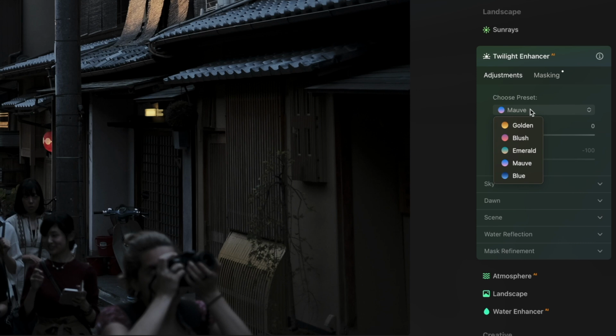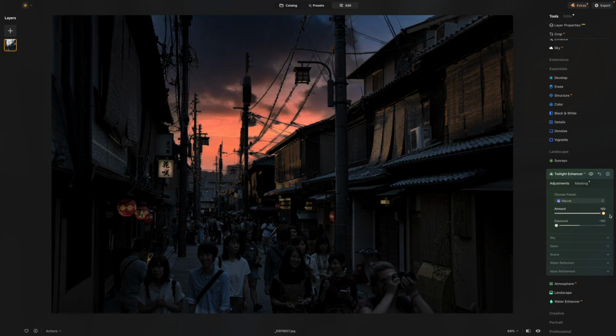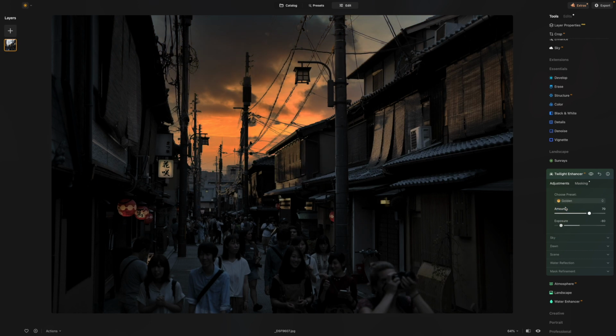We've got a selection of colors here, and we've got an amount slider. Now you won't see any effect from any of the colors until you change the amount. So just so that we can see what's happening, I'll push this right up to 100. That is a pretty strong effect, as you can see. And now, if we try different colors, you'll see how they look. So I'm just having a quick scan through these. I think the mauve effect we had first is the best one.